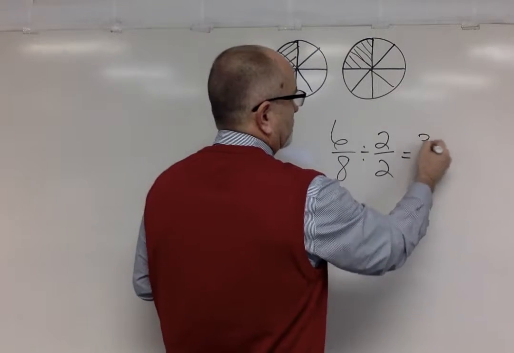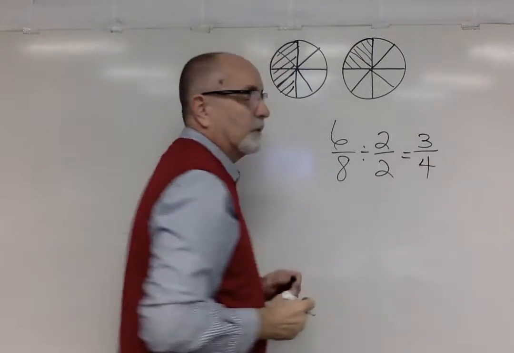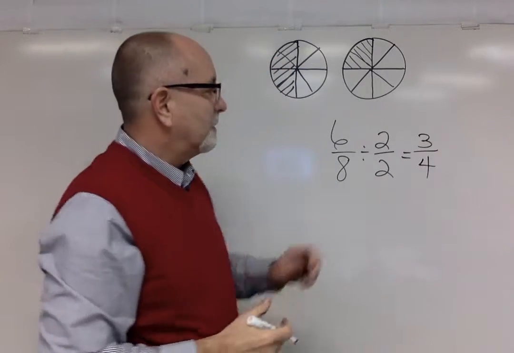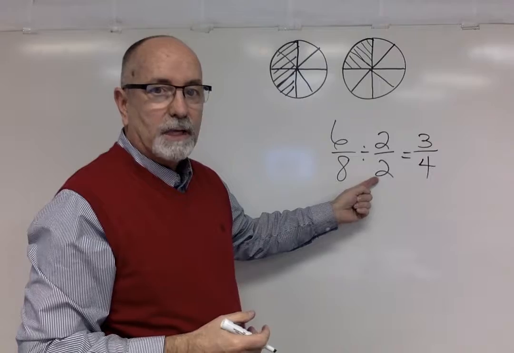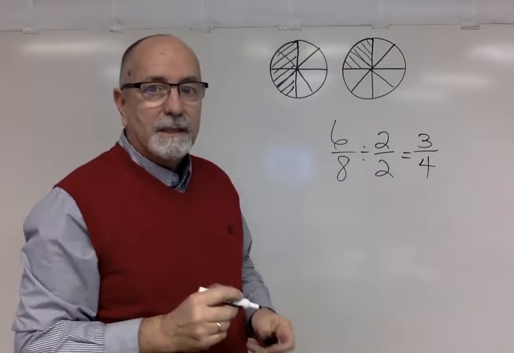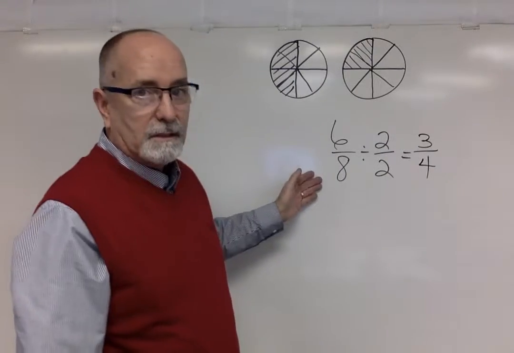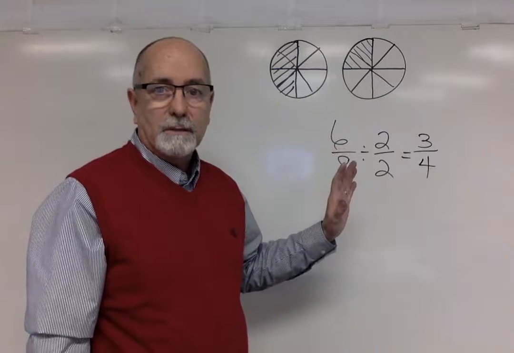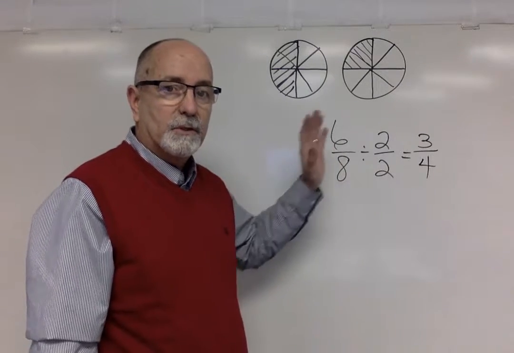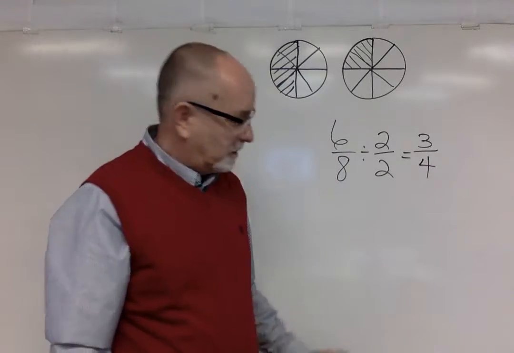So 6 divided by 2 is 3. 8 divided by 2 is 4. There's my 3/4 that we had earlier. And remember, it always has to be the same on top and bottom when dividing or multiplying, because a value of 1 doesn't change the value of your answer. So 3/4 is 6/8. 6/8 is not totally wrong by adding those numbers the way we did it with that method, but it's a better answer to simplify it to 3/4.